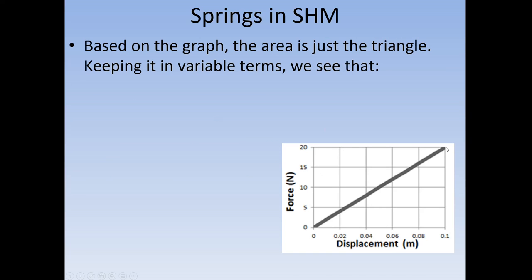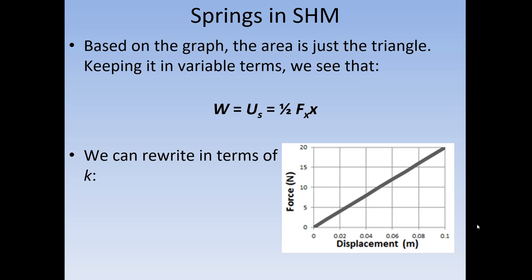So if we look at this graph, we end up having a triangle. So the work is equal to the spring force, because again, the spring potential. Now, because this is a triangle, it's going to be 1/2 base times height. So 1/2 the force times the displacement, change in spring length. Because it's actually not super common that we know the spring force right off the bat, usually we know the spring constant and how long it stretches. We're going to want to replace the spring force with kx, because F equals kx. We have kx times another x, so that ends up becoming 1/2 kx squared. So that's pretty much where that equation is getting derived from.